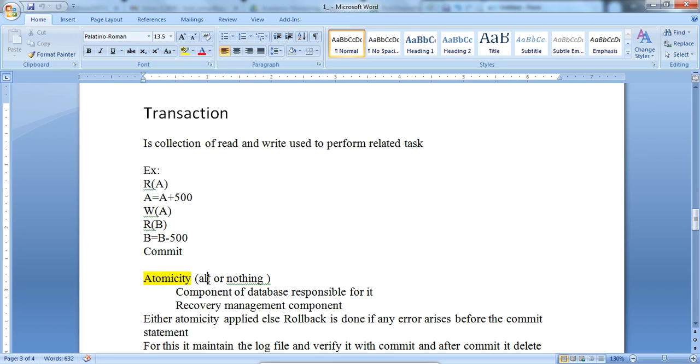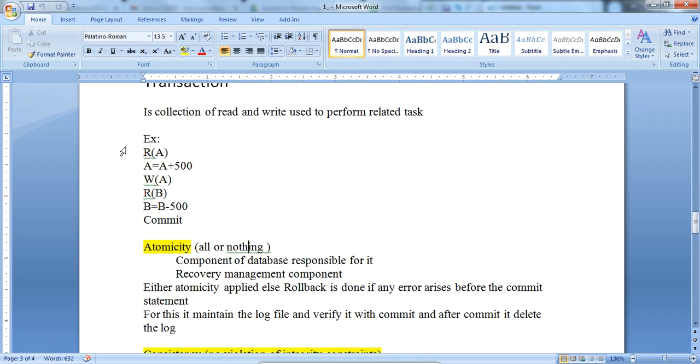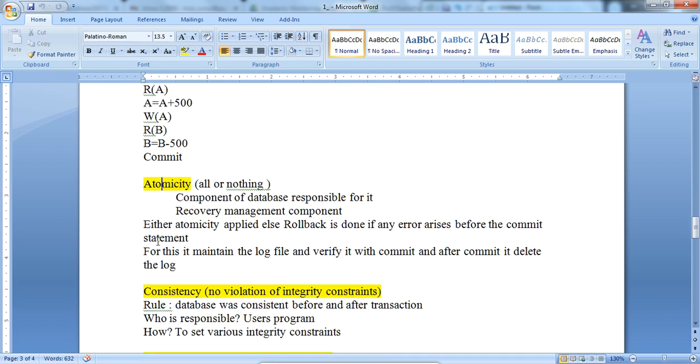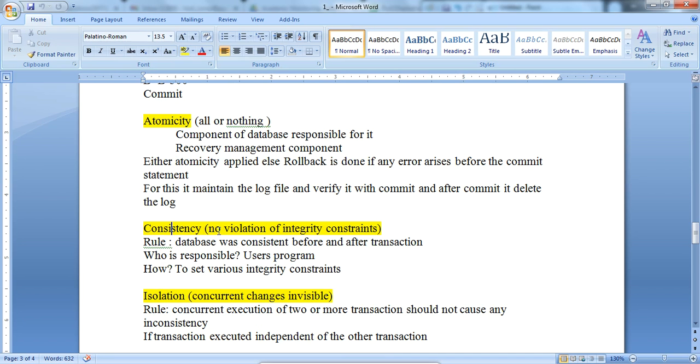Now atomicity: all or nothing. Either it executes all the statements up to the commit, or nothing happens. That's atomicity. Consistency: no violation of an integrity constraint, so the database was consistent before and after the transaction.